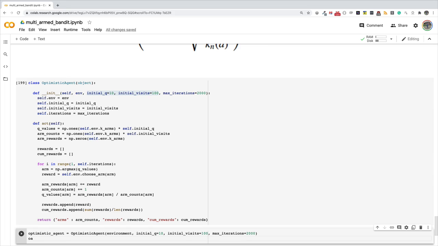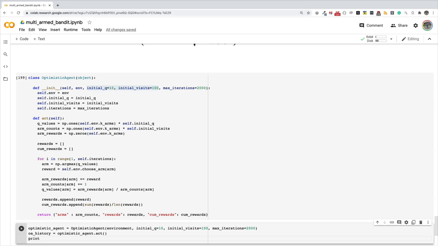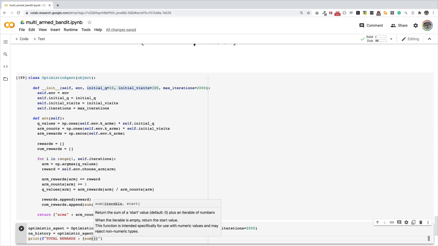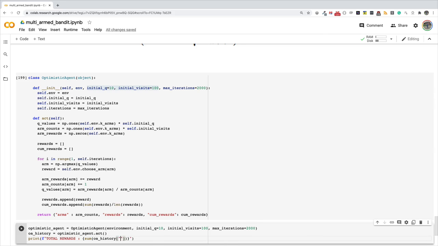So I'll say optimistic agent history is equal to optimistic agent dot act. So the agent is going to act 2000 times, and what we're going to do here is print the total rewards, which is basically calculating the sum of optimistic agent history, and then we get the rewards part of it.